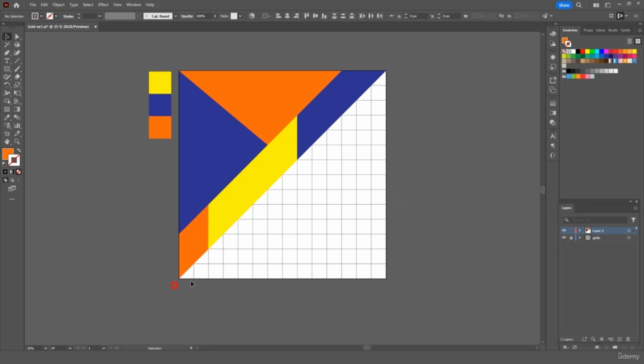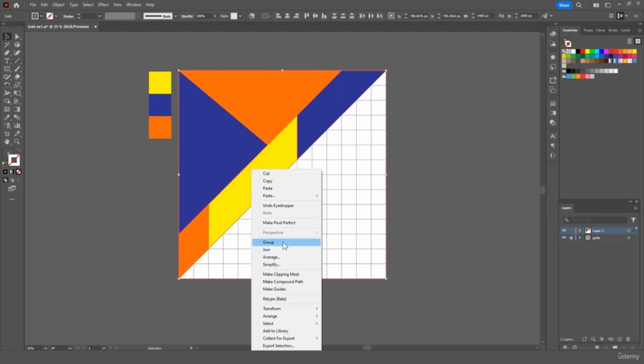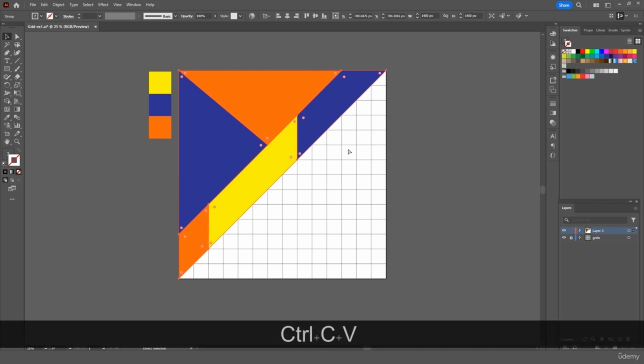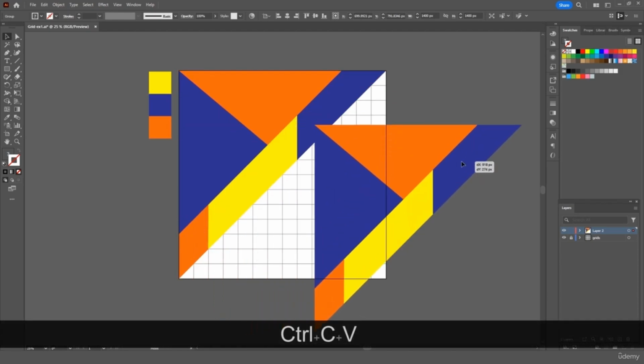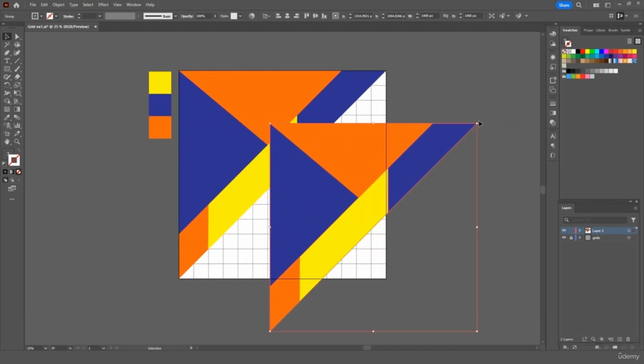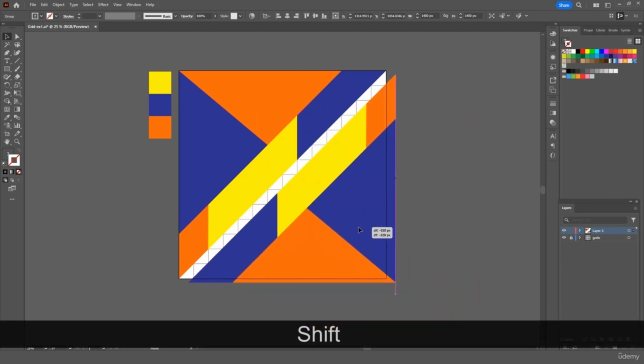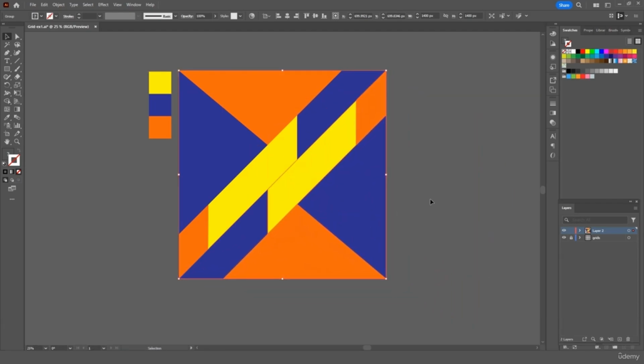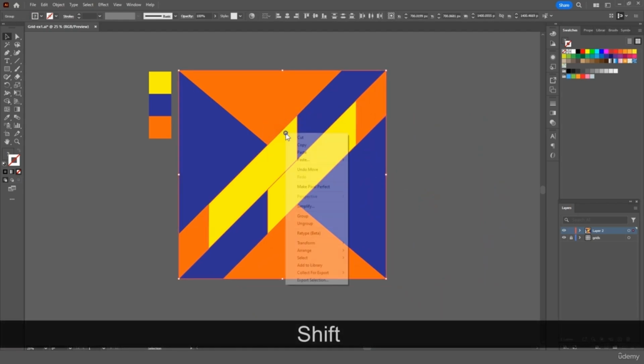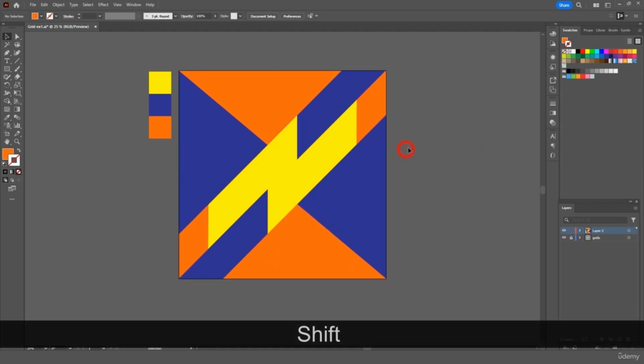Now select everything, right-click, and group it. Next, copy and paste and rotate it to the opposite direction. Alright, now select both of it and group it. And there you go.